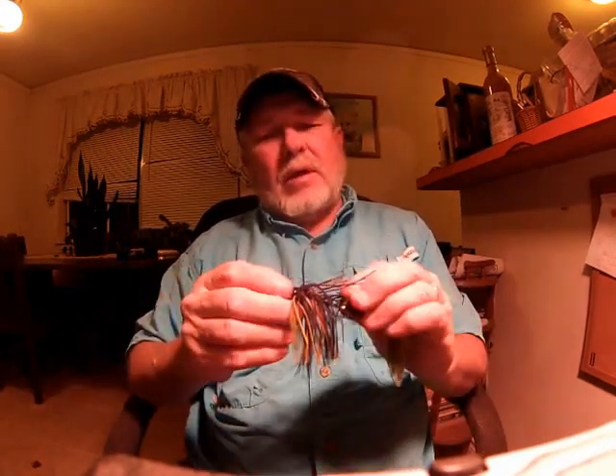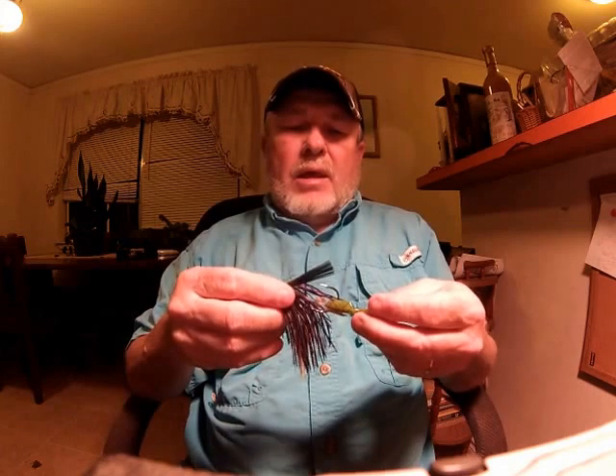Howdy folks, went down to Halls Bayou here in Texas again fishing today. My son and I were pre-fishing for a tournament we're going to fish down there next weekend. I got these new little baits in from Norris Custom Jigs — really nice jigs, some of the highest quality I've ever seen. This one they made up for me is called the Texas Bayou Bug.